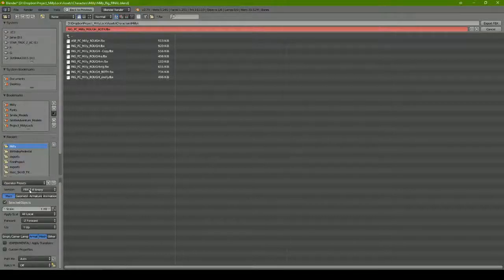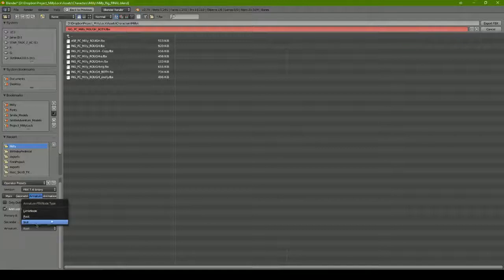Which shouldn't cause a problem. For geometry, I have smoothing turned to faces instead of normals only. I have apply modifiers on. However, the only modifier that I have running in my scene, because I'm done modeling, is the armature modifier. For armature settings, I have add leaf bones and I have y-axis, x-axis. These are just default settings, and the only thing I changed here was I changed this from null to root.